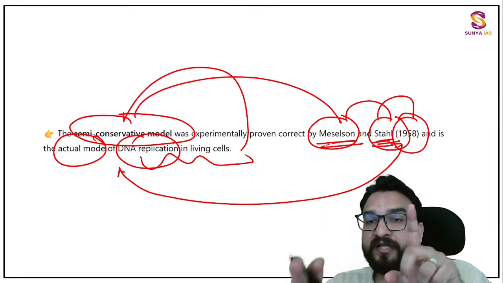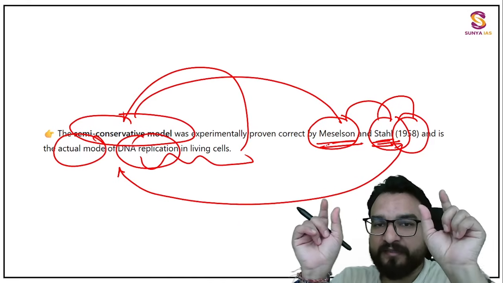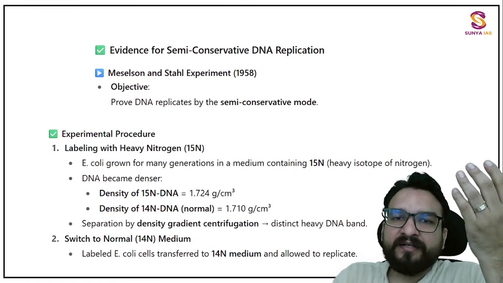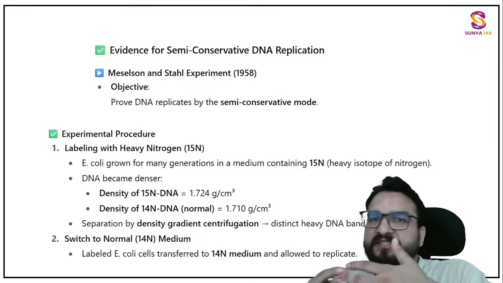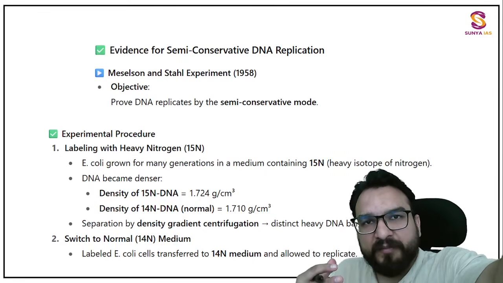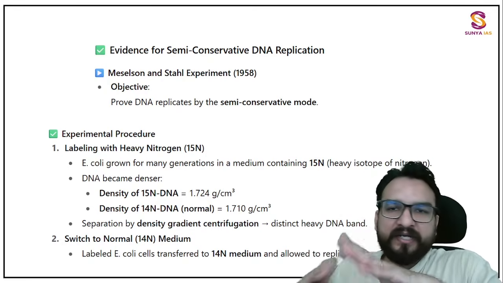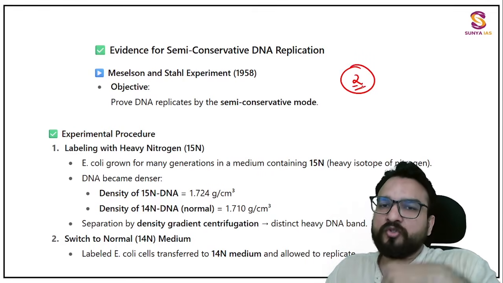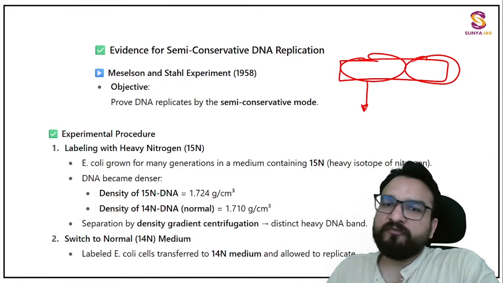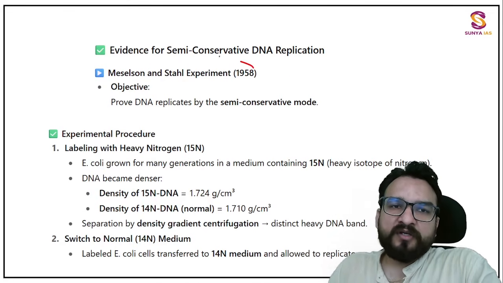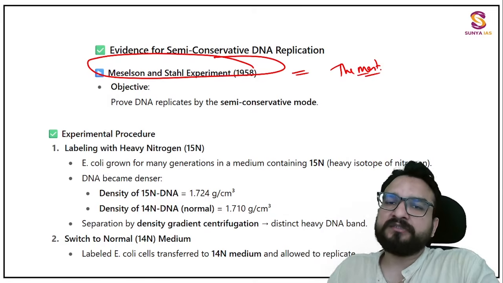Why? Because then they understood that DNA can replicate itself by separating its strands also. That means DNA can break over here. And what experiment they did, it has not been asked till now, but to be on the safer side, you have to prepare in the most right manner. So I would suggest that you understand it with me, and this is the way you have to write it in the examination. They may ask about this experiment in 2 parts, so 1-pager information you need for the examination for this Meselson and Stahl experiment. This is also known as the most beautiful experiment in genetics or in biology.